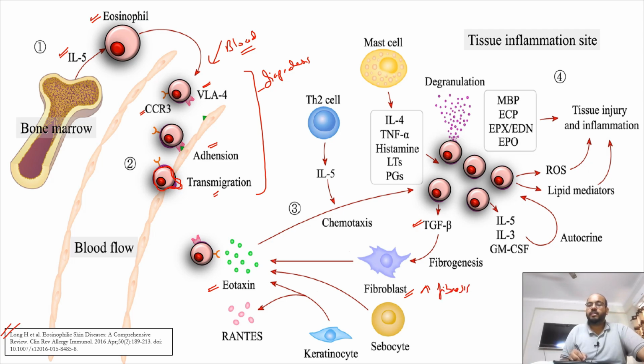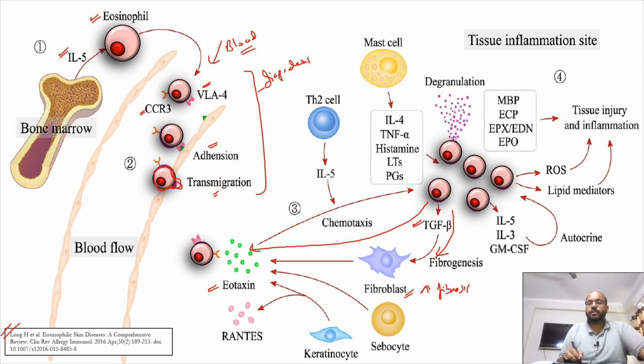Increased fibroblasts can further stimulate eosinophils. Remember, every immune process has three things: positive feedback, negative feedback, and stimulation of other responses. Okay, so here what is happening? Eosinophil is increasing the intensity of itself, so positive feedback. It is also increasing fibrosis, the second process. And there will be negative feedback also, which is not shown here.